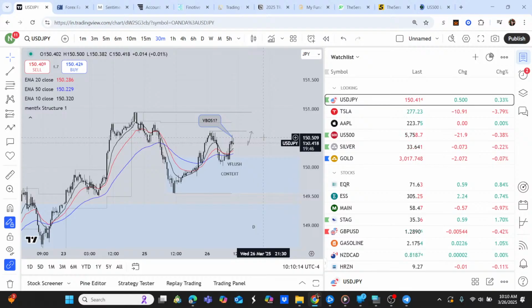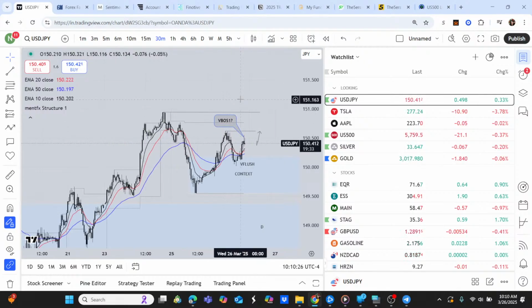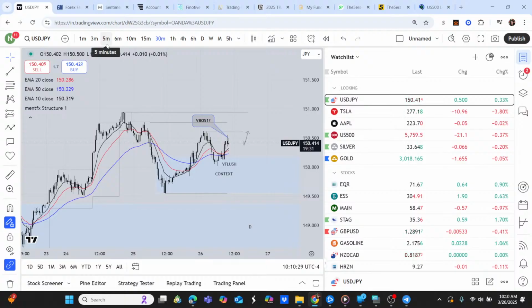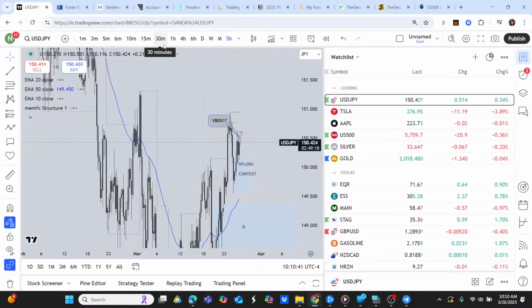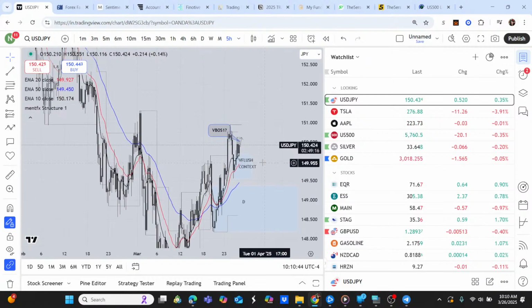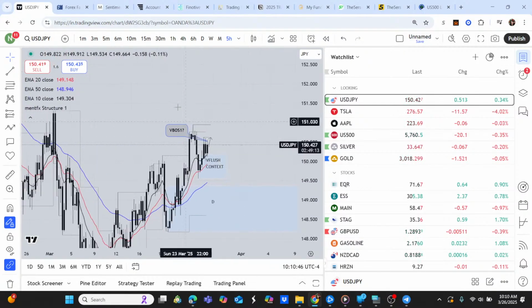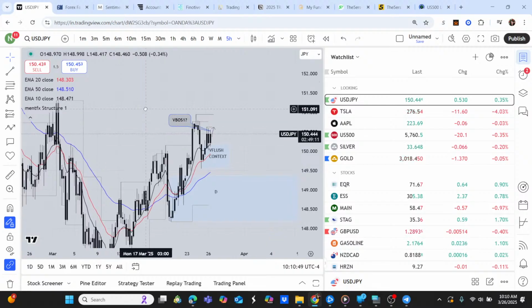So one reason that a lot of the times people are confused with lower time frames is because they just hop onto the lower time frames without getting a view of the bigger picture. The reason why I'm able to go on a 5 minute, 1 minute time frame is because I pair it with other time frames. Before even jumping on a 5 minute time frame, I'm looking at a few other time frames like the 30 minute and especially the 5 hour. Once I get alignment, it will make sense for me to take a trade alongside the 5 minute.